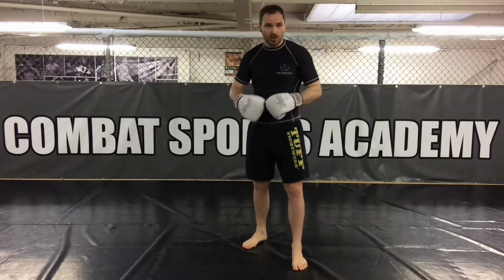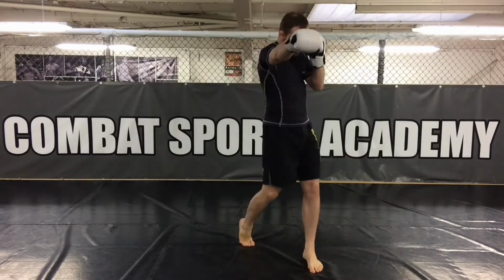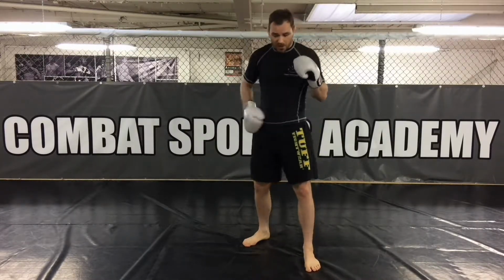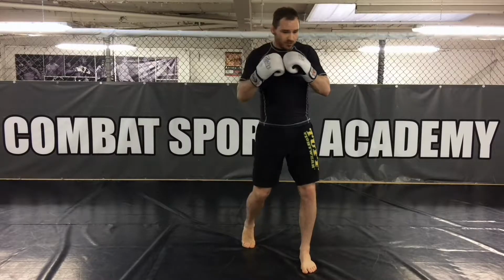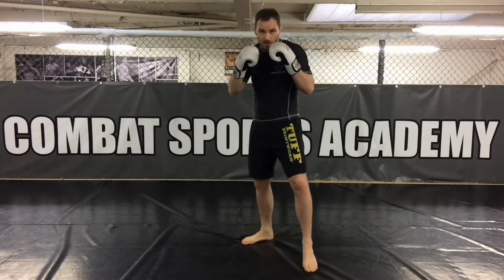With the right straight, I've got a lot more hip movement to add. So on my back foot, pivot on the ball of my foot, and push it through. The retraction comes back right away. That hip and shoulder always turning through, and then the arm travels, and it comes back the same way.